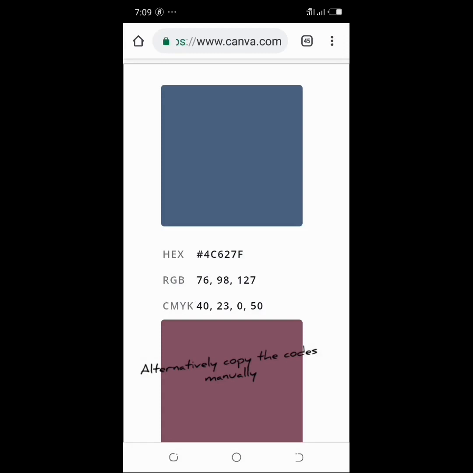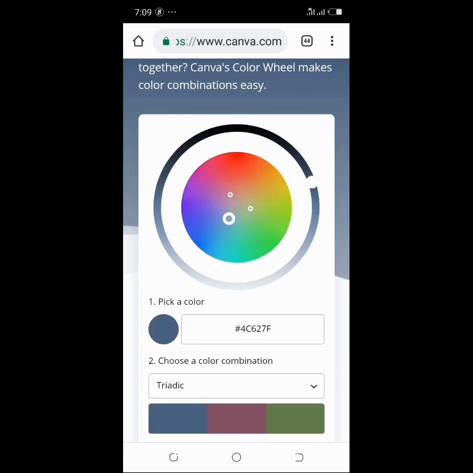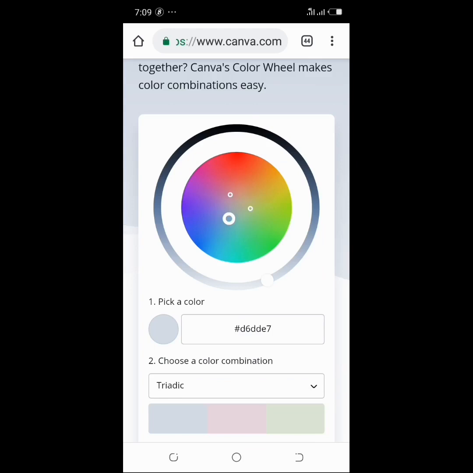Very good. So this is how to export the palette. So you can have the palette as a PDF and you can copy the code anytime when you're designing.